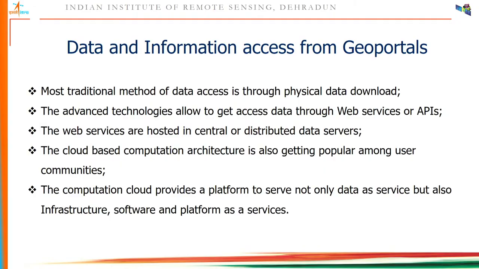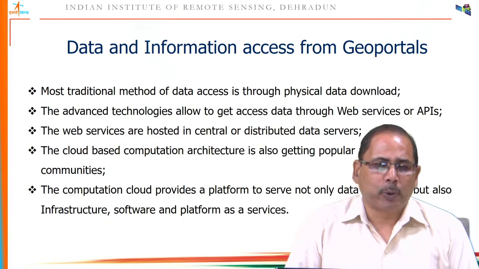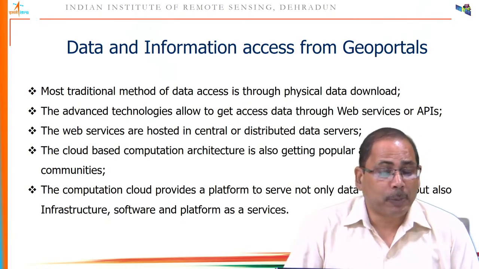The second method of data access is through web services or APIs. API stands for application programming interface. These are methods to access the data as a URL, so you can access this data inside your software. Web services and APIs provide the rules and methods of accessing the data, and this is a modern approach of data accessing from the data repositories.